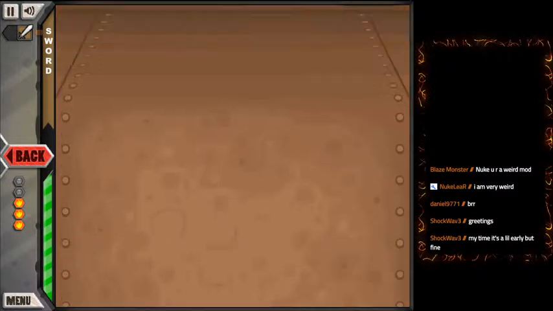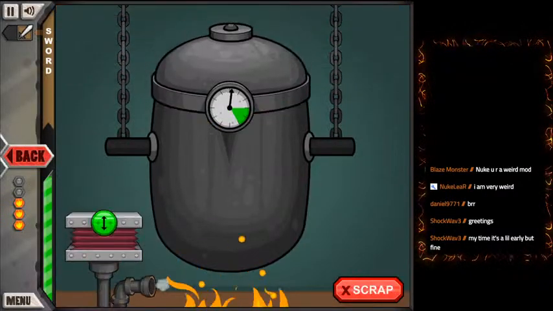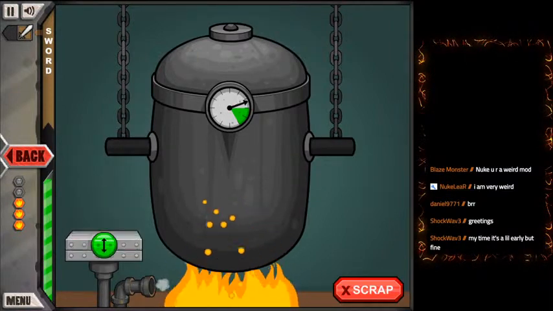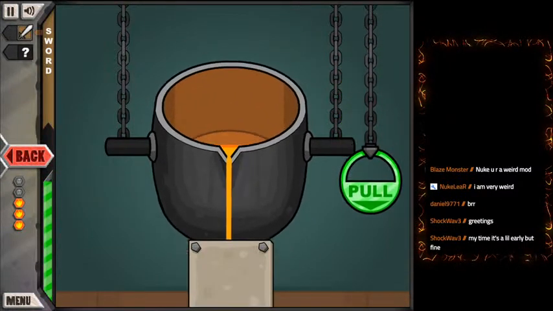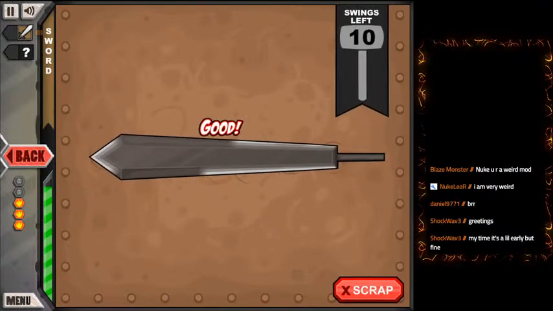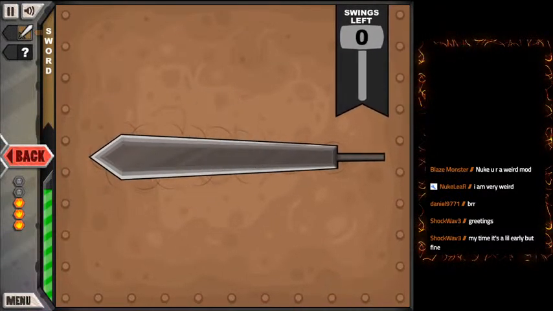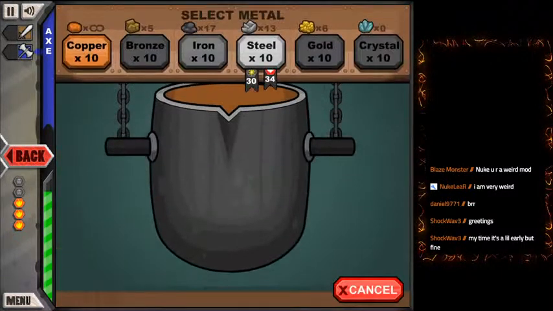Alright, cool. Oh yeah, iron. Come on. Alright, there we go. Brush this a bit. There we go. One, two, three, four, five, six. Come back to this guy, right? Axe. Steel. Yes.